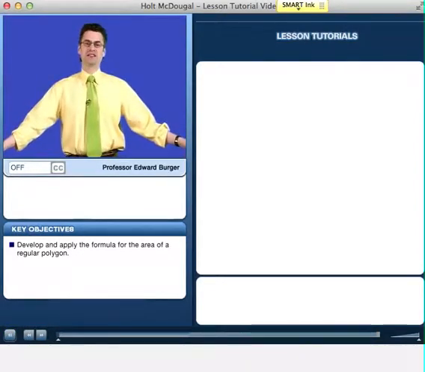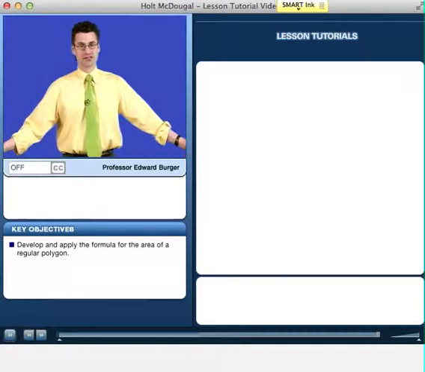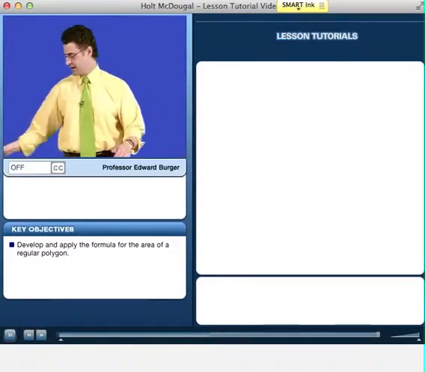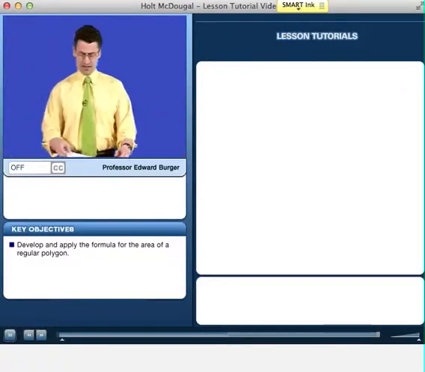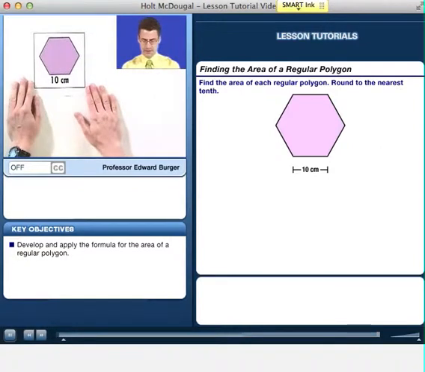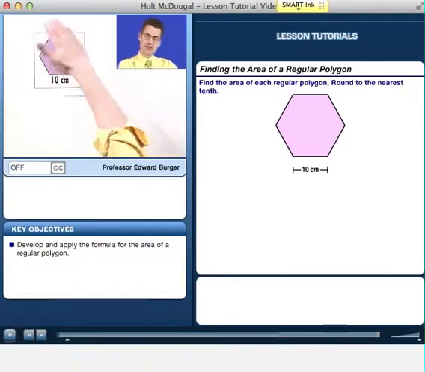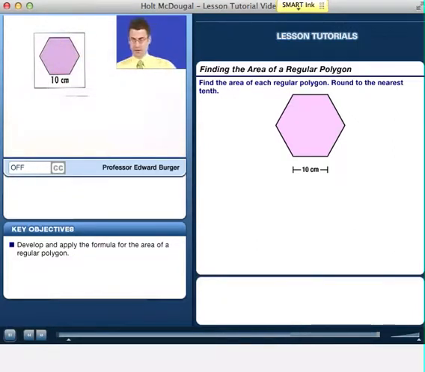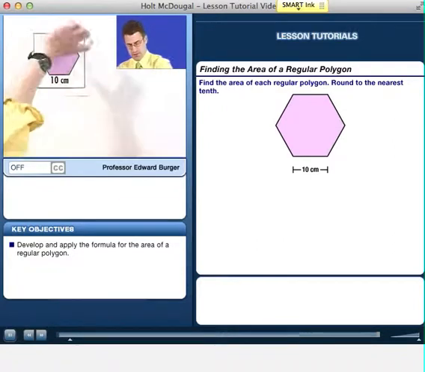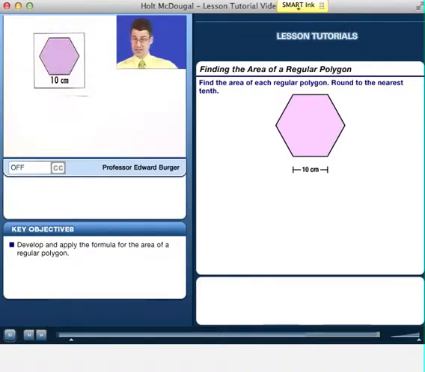Now, not everything is supremely as beautiful and symmetric as the circle, but some things try to be. Take a look at this shape. It's a regular polygon. It has 6 sides, and so it's kind of circular-like, except all the sides are flat, but they're all the same. So we're going to assume this is a regular one, so they're all the same size. All the angles are the same, for example. I want us to figure out the area.